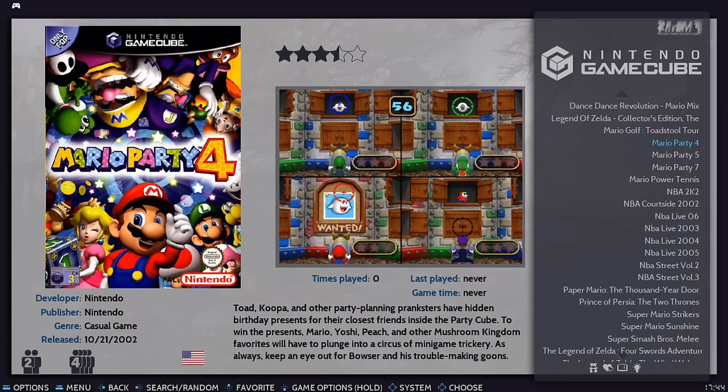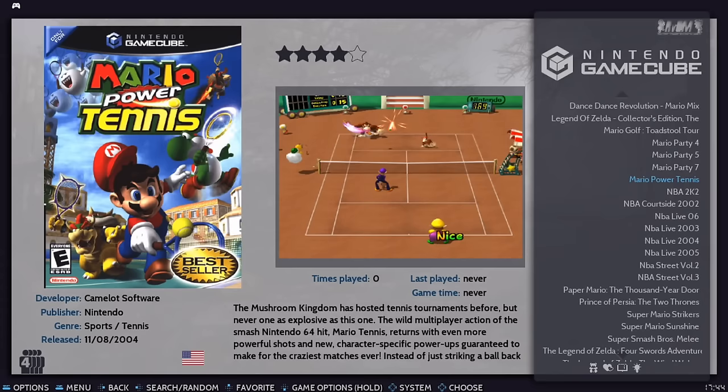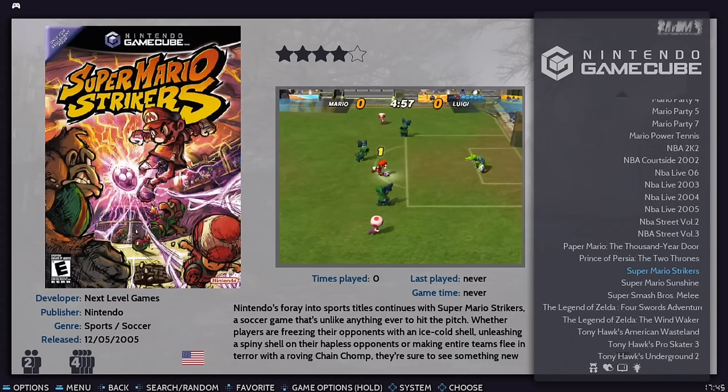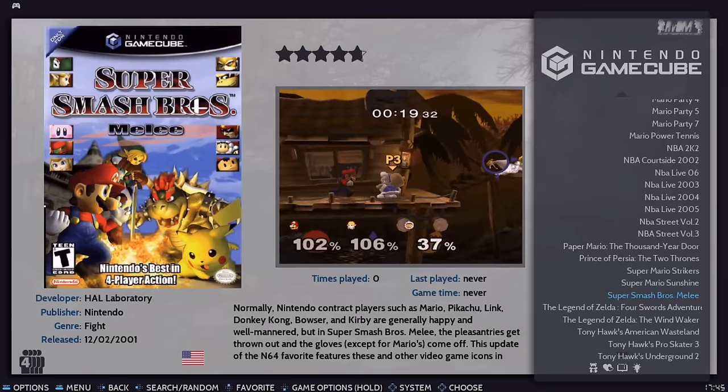We've got Mario Golf. We've got Mario Party 4, 5, 7. Mario Power Tennis over here. So definitely a lot of good titles here. NBA 2K2 is a great one. We've got a bunch of NBA Lives. Street Volume 2 and 3, which is always good to have. Paper Mario, Prince of Persia, Super Mario Strikers, love Super Mario Strikers, Super Mario Sunshine. I mean, they've got all the classics in here from Mario, it looks like.